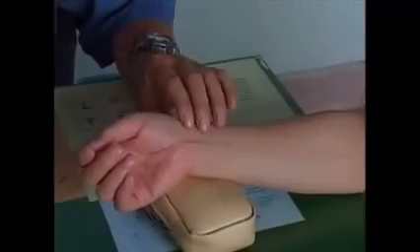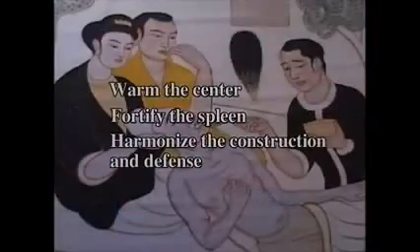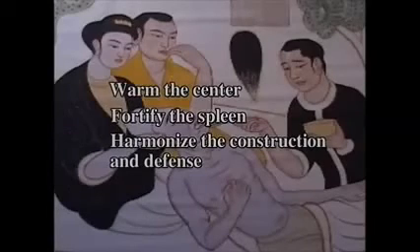Pattern 3. Allergic pattern. Dormant papules can be induced by eating fish, shrimp, meat, and foods that are considered to incite wind, are drying, or allergenic. Symptoms include a pale tongue with white fur and a deep, thready, moderate pulse. The treatment principles are to warm the center, fortify the spleen, and harmonize the construction and defense.